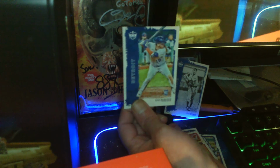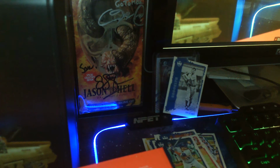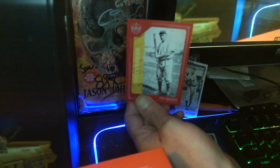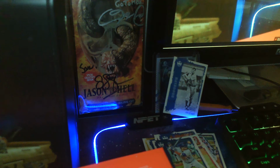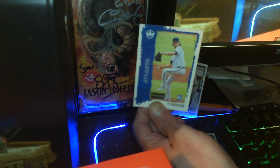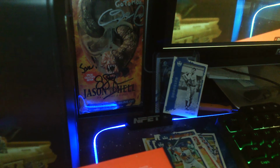Isaac Paredes, rookie card for the Tigers. And my frame card is a nice one. It is a Honus Wagner frame card. Sweet. That's going to go in the special stack there. And another insert here. It's a rookie card for Atlanta, and it's an artist proof of Ian Anderson. So, hopefully he's doing good. I'll put that in my good ones.